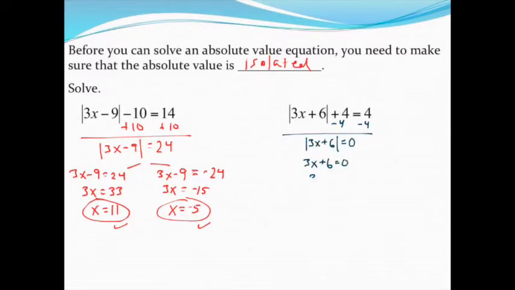You may have noticed when you were doing this equation that we ended up with our absolute value equal to 0. You can't split that one because there's no such thing as plus or minus 0. So this is one of those cases where you might only get one answer. So hopefully you caught that and you realize that the only answer you'll get with this is x equals -2. And I'm sure you checked that one because you need to, but that will check out.